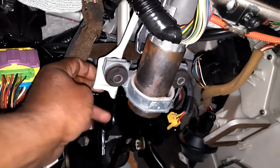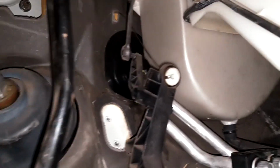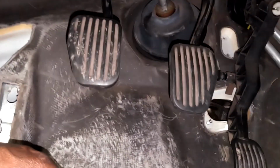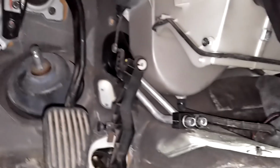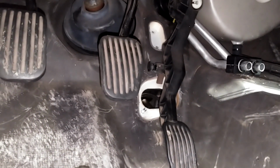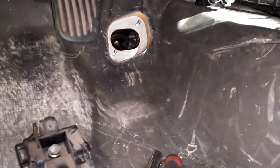Next, I'm going to put the 2 bolts back in under the steering column thing, because I had taken those out to get the brake pedal out. After that, I replaced that firewall junction there, so I'm going to put the thing back on for the accelerator pedal. It goes this way. Put the pin back in the accelerator pedal, wherever that plastic pin is, and I'll hook up the heater core. Then I'm going to run the clutch pedals through the hole there. Next thing I'm going to do is put the shift cables in.